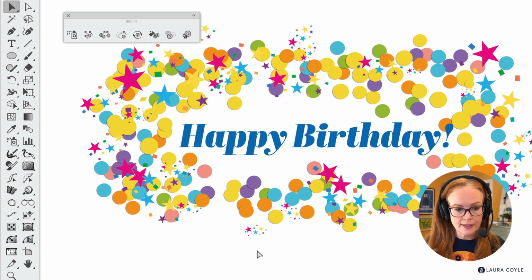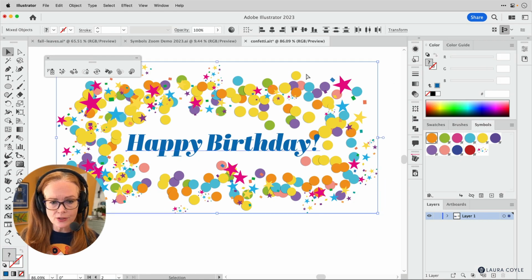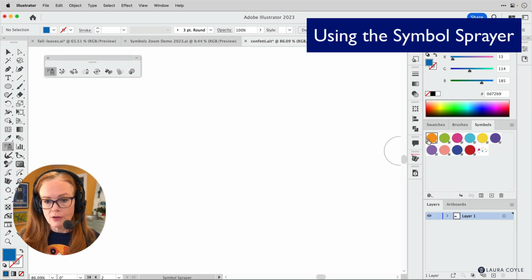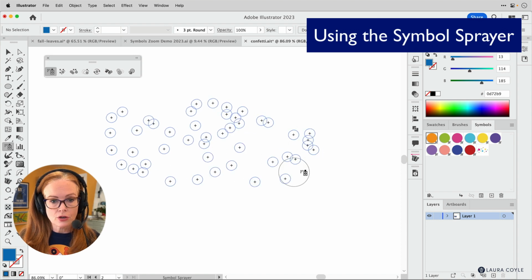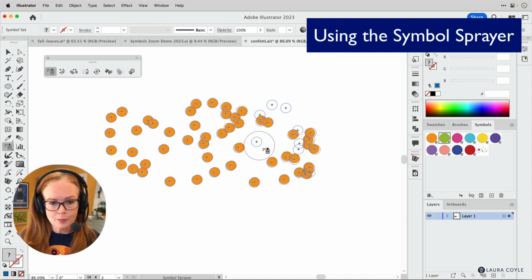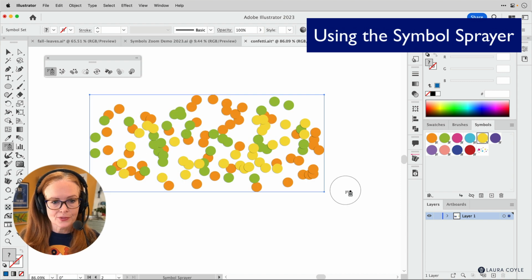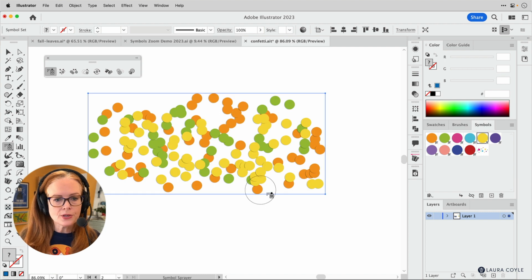First, what I want to do is go ahead and select all of this art and delete it. And then you can see over in my symbols panel, I've already created all of these little circles here, these little confetti circles. And I'll show you how to do that. To begin with though, what you do with this tool is you just grab a symbol, grab the tool, and then just start randomly moving your mouse or your pen around to toss all of these like that. So it's really great what it does here. And then you can come back in and use these other tools here to edit inside of this symbol set. So I'll show you all of that.